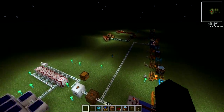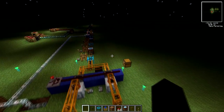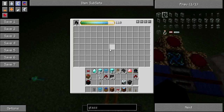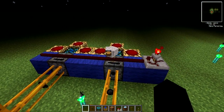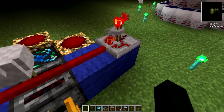So we'll start over here from the beginning now. Don't worry about those two chests, they're just there so I can access my inventory easier. So here we have some Mark III collectors linked up to some condensers. They are making coal, both of them are. There's a chicken having a little dance there, but unfortunately he's not part of the actual design. But yeah, so it's making coal.